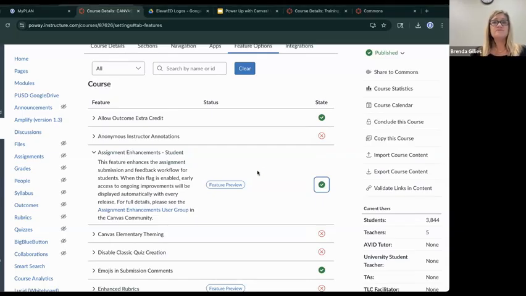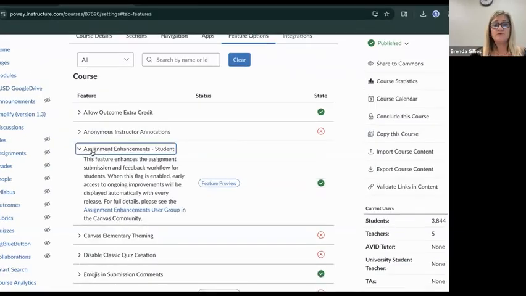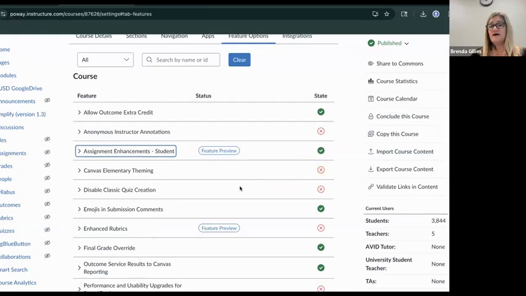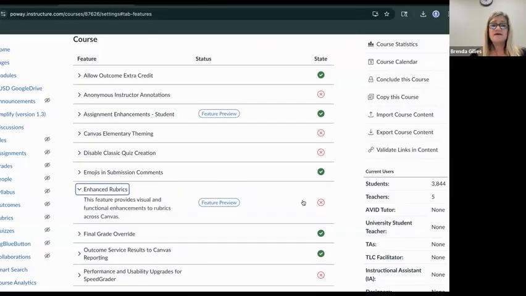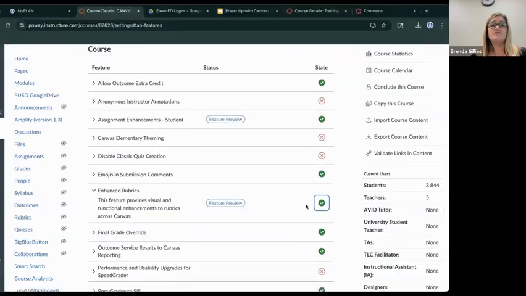Student assignment enhancements provides a different workflow for students looking at multiple iterations of an assignment. So this can be a really handy piece for students. You'll see a couple of other options in there. Enhanced rubrics is another great one that we recommend. This actually allows students to do some self-grading, so they can go through rubrics.